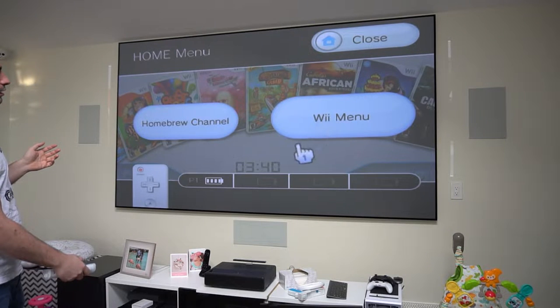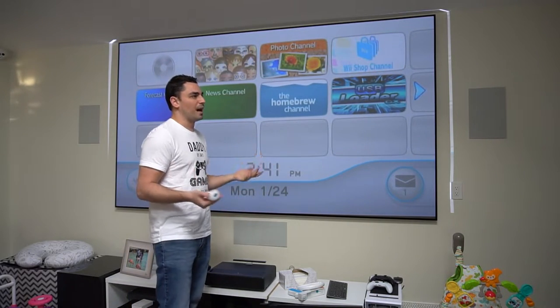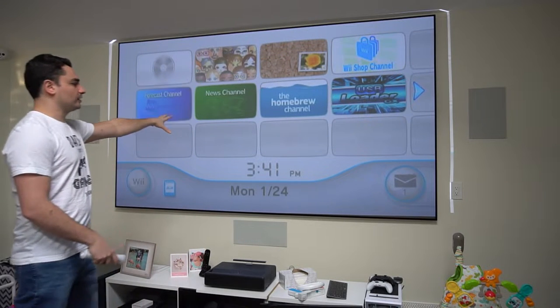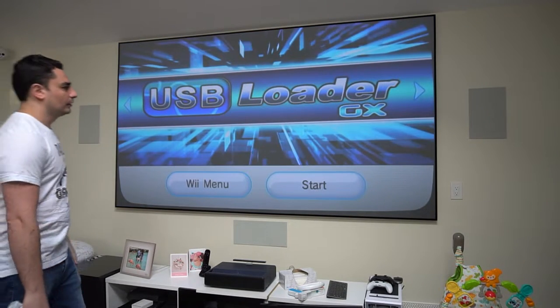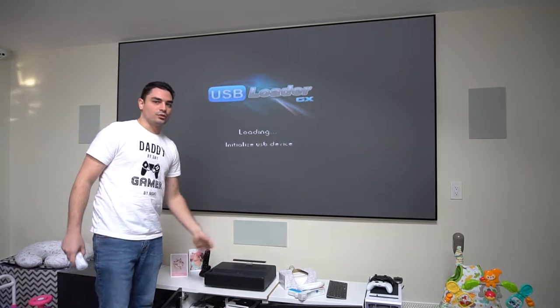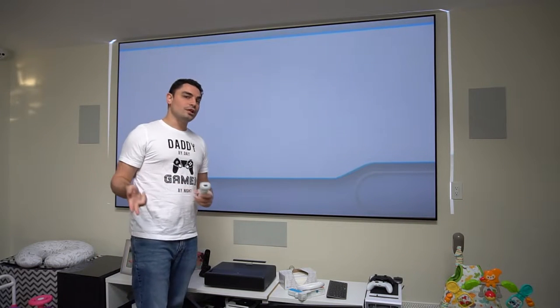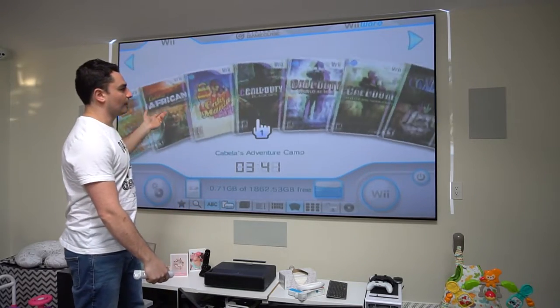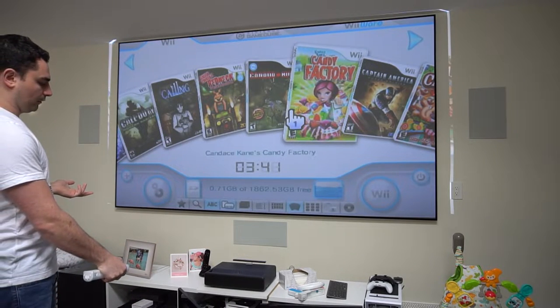That's honestly all I can say about the Wii — I'm going to swap it out and show you the Wii U, which I suggest over the Wii. You get the Wii, you're going to need the HDMI converter because not many TVs even have component or composite anymore. This is the back of the Wii — the video output goes into a component connector. You have your power and your sensor bar. Sadly, the power is not interchangeable from the Wii to the Wii U, so you have to take your power out and reroute. The Wii U has its own specific power supply. As for the hard drive — same Western Digital 2TB — no Y adapter needed on the Wii. This Wii specifically has the GameCube ports, which is a plus.